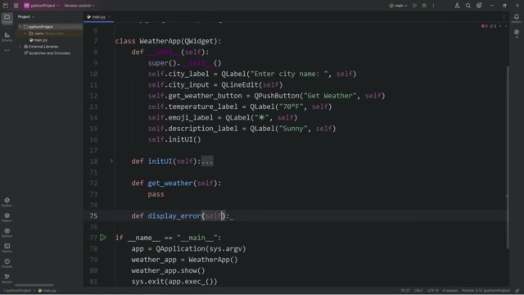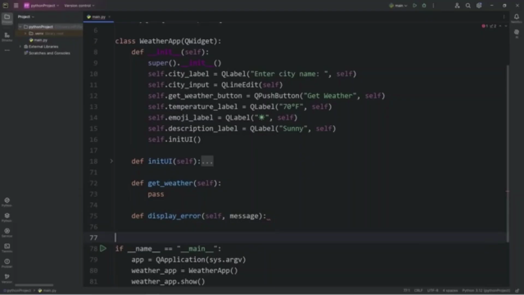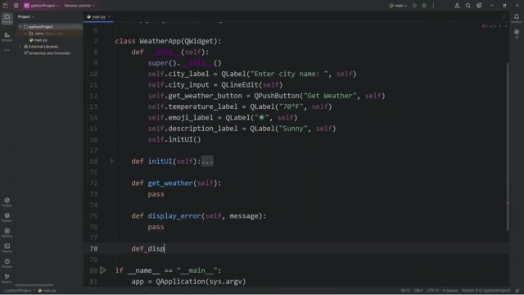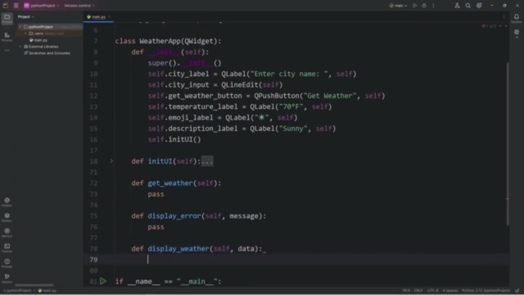Display error. There's going to be one argument besides self, a message. We will pass in an error message, if there is one. And a method to display weather. That's if there's no errors. We will need some data, our weather data. So be sure that you write these three methods.